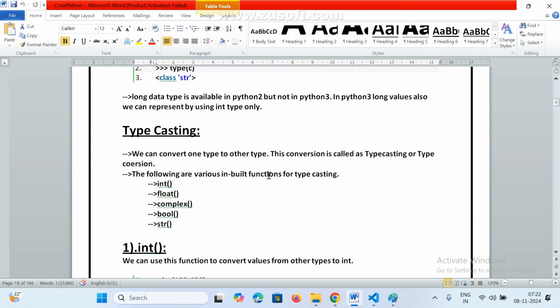So this is typecasting. In the last interview also one guy asked. Typecasting means how to convert one type to another type. I will show you which question they asked.